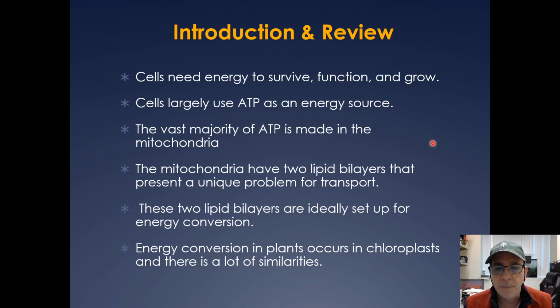Mitochondria are actually kind of cool because they have different compartments, and they have two lipid bilayers. One of the neat things about that is that it creates a unique problem for sorting, because certain things have to go to different compartments in the mitochondria. But what's really nice about the two lipid bilayers is that it's really ideally suited for energy conversion. So the proton pump driving ATP synthesis, in oxidative phosphorylation. And we'll cover that in the second part of the class, or the second lecture today.